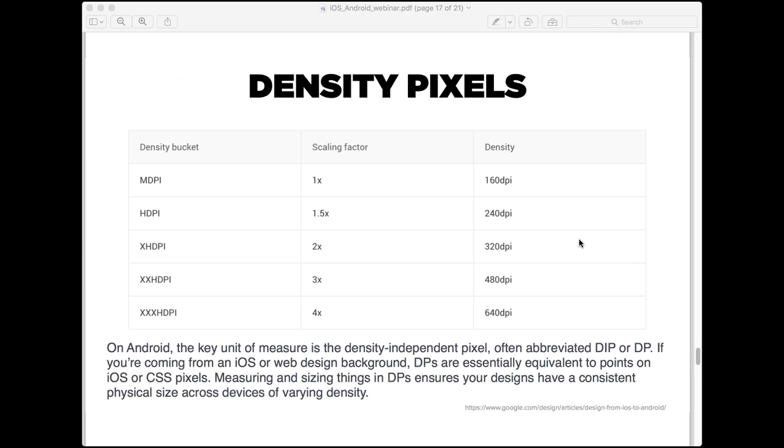The other thing is density pixels. iOS, because it has a very contained ecosystem of phones, basically you've got your iPhone 4, which is one size, your iPhone 5, which is the same screen size but a little taller, your iPhone 6, which is the same proportions, but it just kind of stretches them a bit from the iPhone 5, and then the iPhone 5 or 6 Plus, which is the same ratio, but has a higher pixel density.